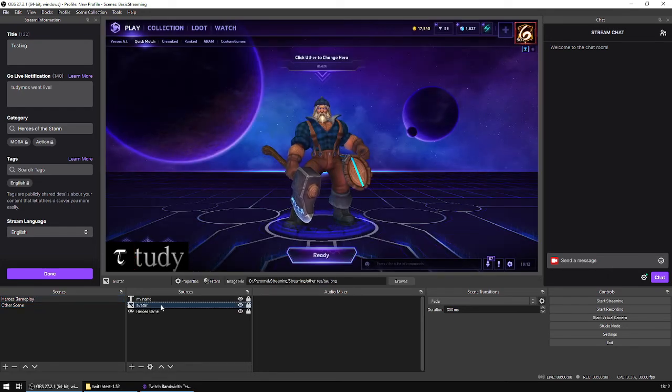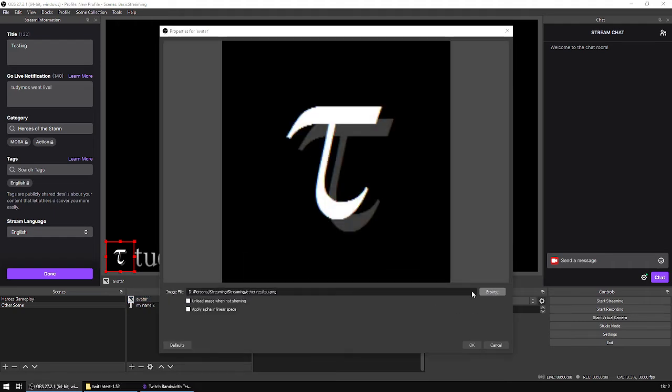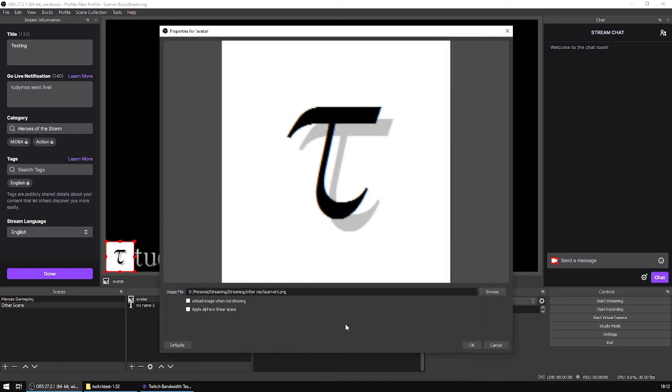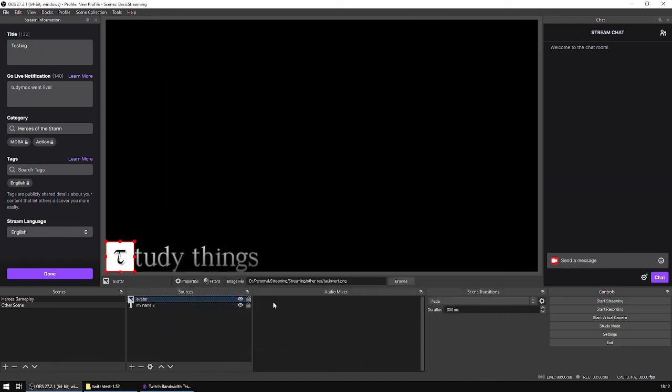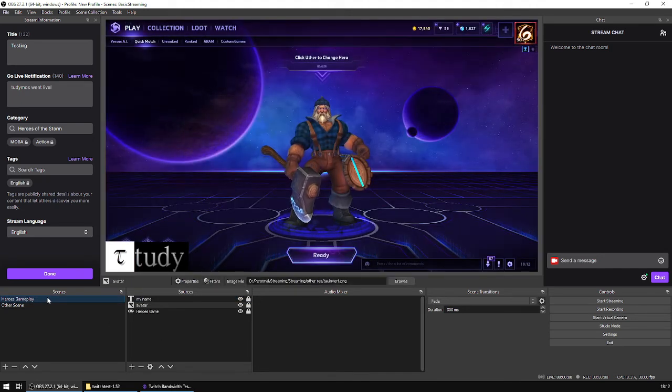However, if I take my avatar and I copy this and I paste it as a reference instead, you see it does not change the name of it. So now if I change this image, maybe I want to be a little bit lighter, so I invert the image into a different alternative version. Now if I go back to our Heroes gameplay scene, although I did not touch this, I did not even unlock it, it changed.